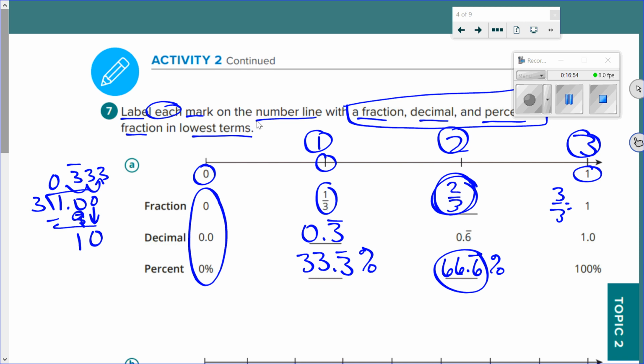Good. Okay. Then once I have my fractions, it should be really easy to go to the decimal, right? Because we all know the top guy, the loser, goes in the house. The bottom stays on the outside. We just divide. Once I have a decimal, I'm just moving it 2 to the right. That's all you got to do, guys.